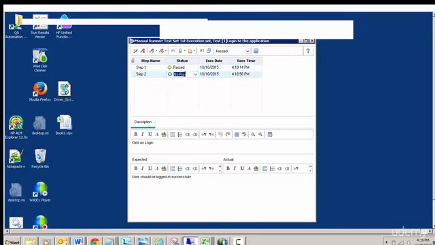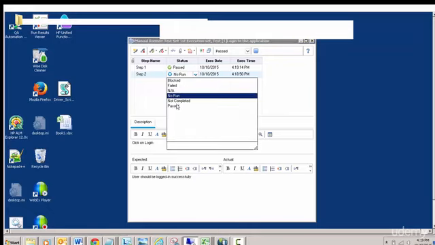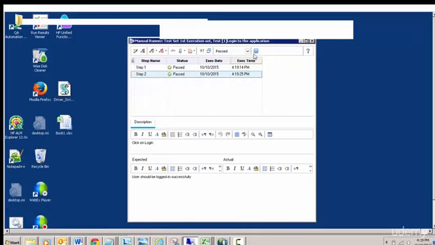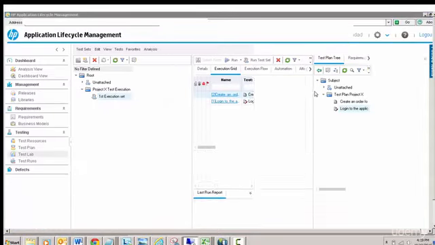We are manually executing the test case, and the point of using ALM is to better organize the test cases and test plan. Step 2 also passed. And you can see the whole test case is now a pass because all steps passed. Click on end run, and that's it.